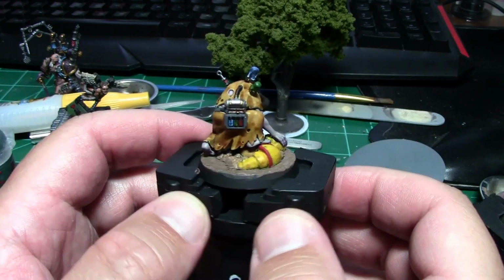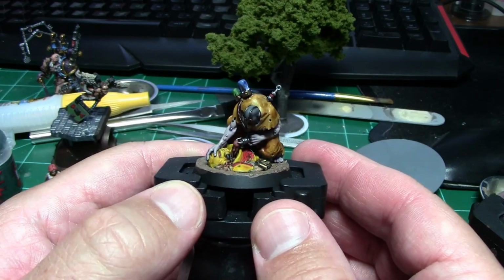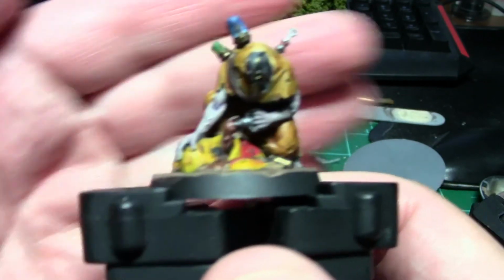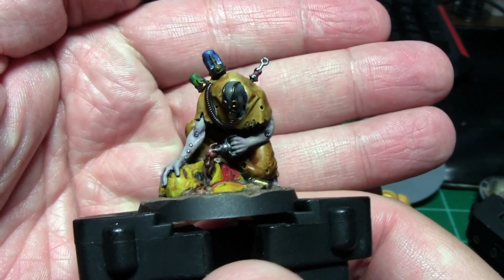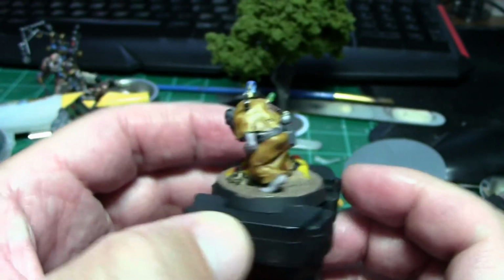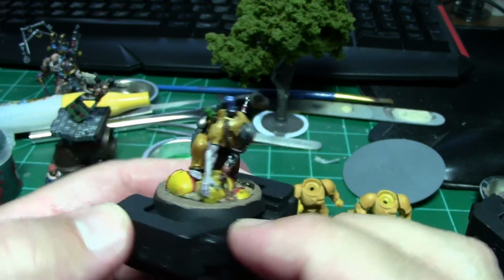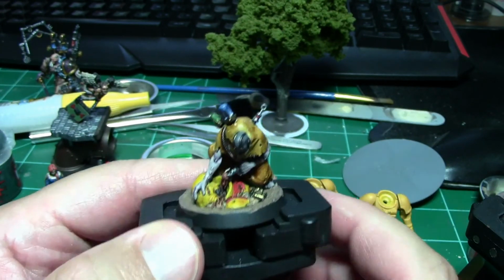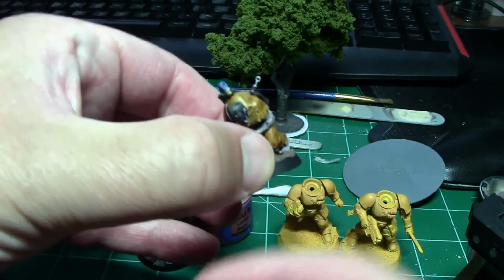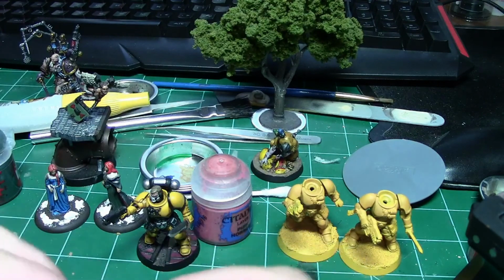Fabius Bile, and he was a lot of fun to paint. Got to paint my Imperial Fist that he's digging through there, and the gross pull-out point. The serum jars that are on his back, I could probably do a little bit more with, but I'll have to see if I can be bothered with that or not. But overall, I mean, this guy is good, and I can free up this painting handle. Put him back there by the tree.